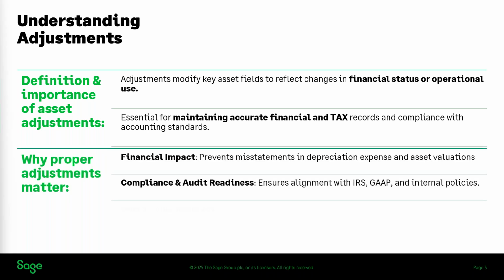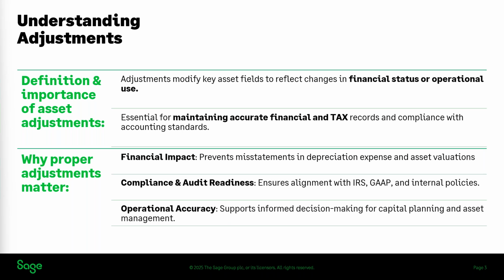Why proper adjustments matter? So proper adjustments, right? A lot of people will do adjustments, and I want to say proper because I've also seen a lot where people aren't doing them correctly. They'll either create a child asset or they'll only update one book, if they're keeping track of all the books, because they lack confidence in themselves or in the system itself, thinking they're going to break the system. Proper adjustments matter because if we're properly using the system to help us with these adjustments and doing it the right way, it will also impact our financial statements for depreciation expense.